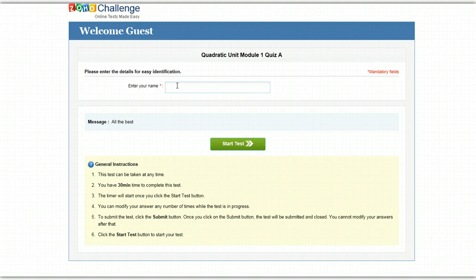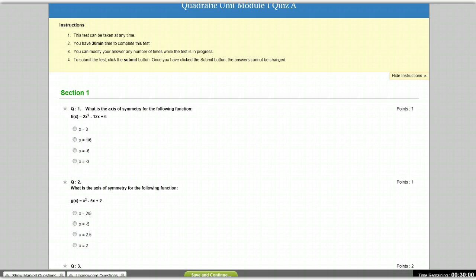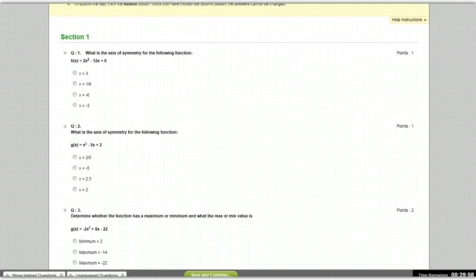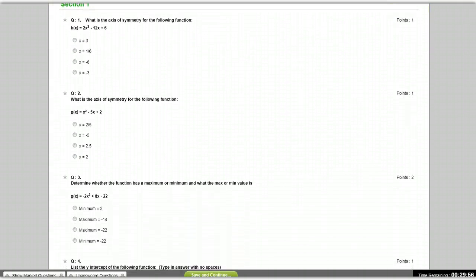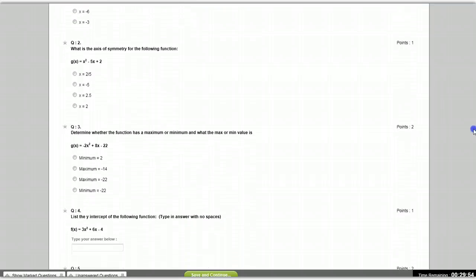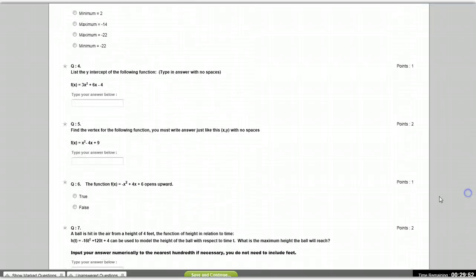So just to give you a quick look at this, if I type in just some name for a guest here and start the test, I created all of these questions in here, so these are all personalized to my class and what I wanted to test the students on. One thing I was very happy with in Zoho was that you could type in short answer questions, so it didn't have to be multiple choice.